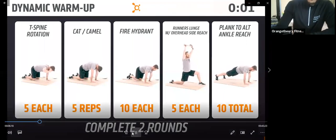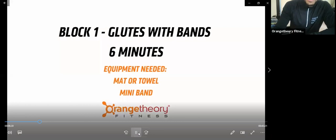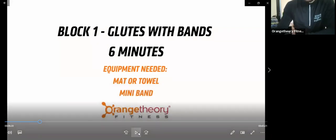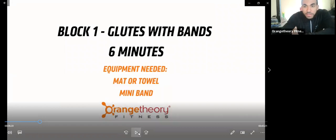Okay, and 3, 2, 1, down. Good. Should be nice and warm by now. So we get into our first block, and this one's going to be all about activating our glutes.